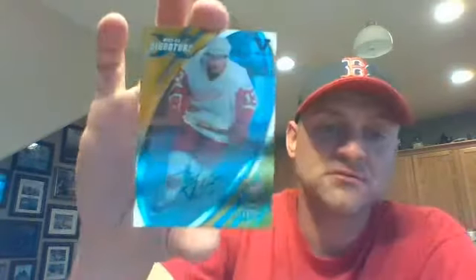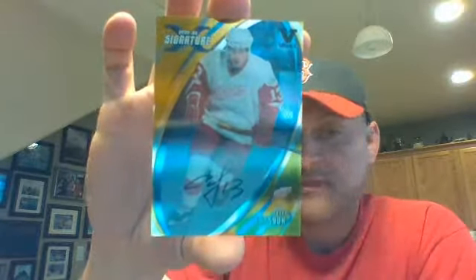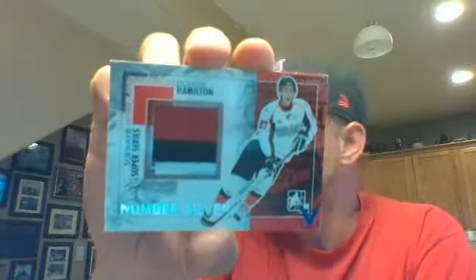Tim's got Carolina. Zach, you got Detroit this month, correct? I believe you do. I got a 02/03 signature card of Pavel Datsyuk — hopefully that's something you can use. And our last one, I believe, is going to go to the Bruins. This is a Subway Super Series, Heroes and Prospects — Dougie Hamilton. Sweet color.